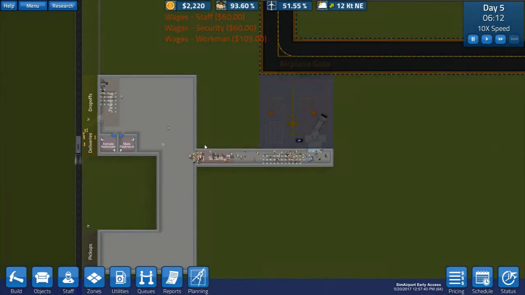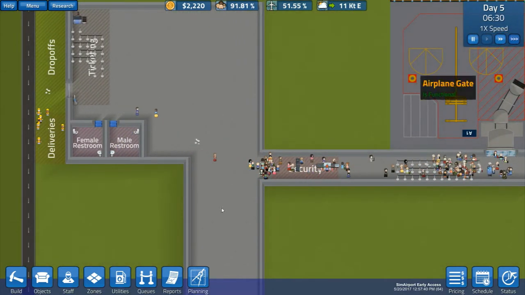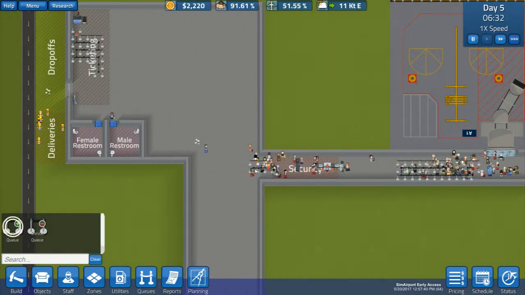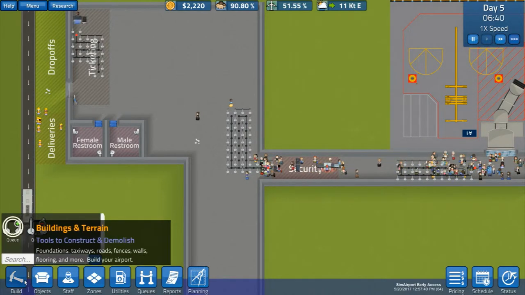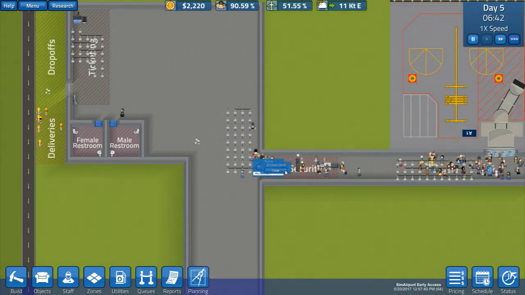Obviously we're gonna have staff wages and whatnot in the meantime. We need to put a queue back here because I didn't have a queue. In fact, what I'm gonna do is slow it down again so we can do a queue. Something like that. That'll be for the security, and wherever it may be, I think we have to close that off and select that. Yes, assign to queue, assign and close.